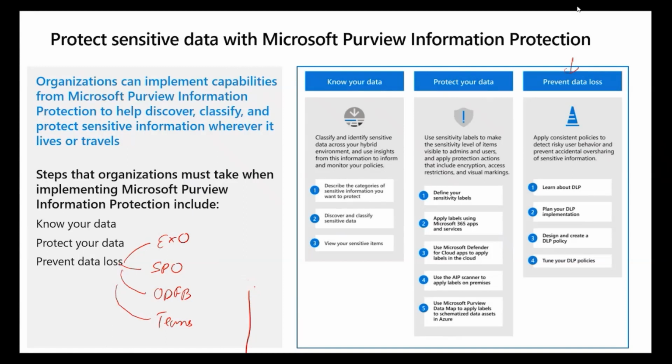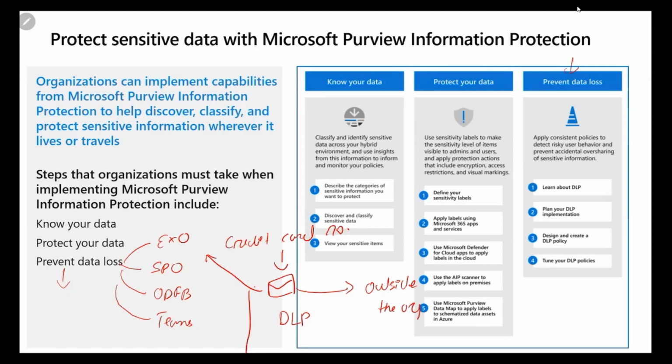For example, if someone is trying to share a credit card number using email, in this case they'll be using the Exchange Online platform. So you can implement a DLP policy in a way that will prevent this user from sharing this information outside the organization.